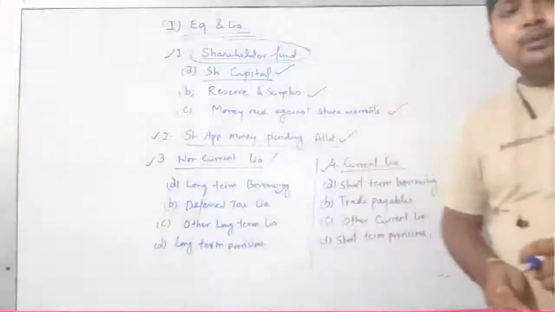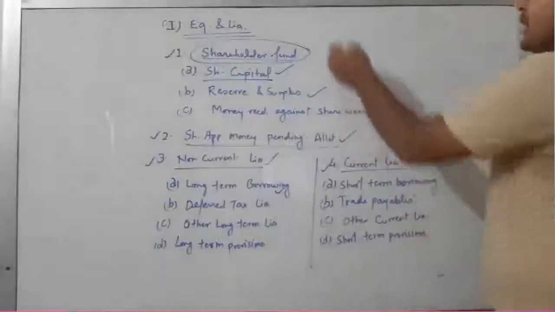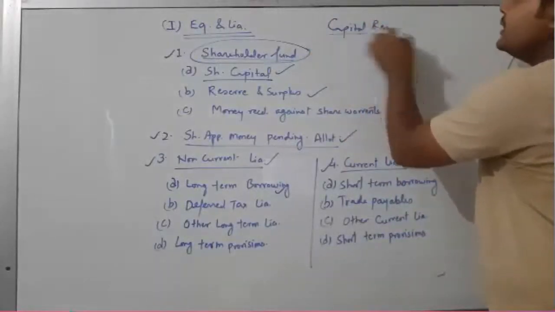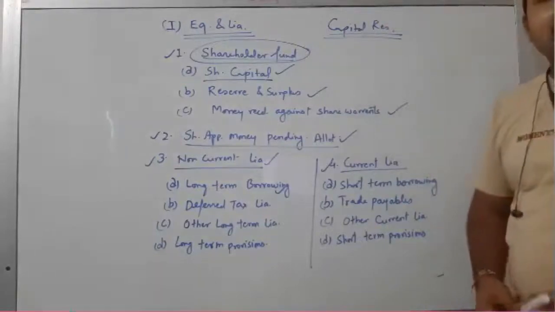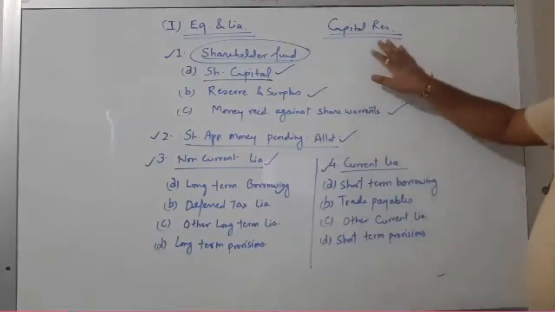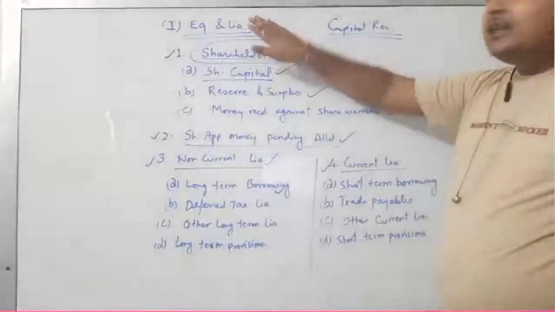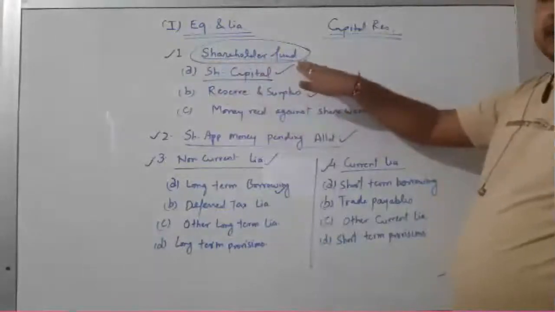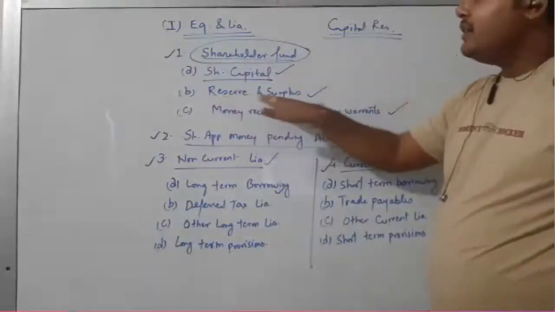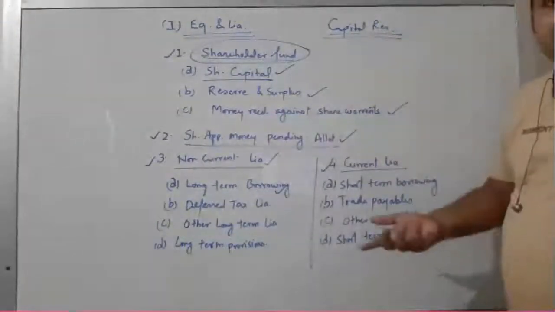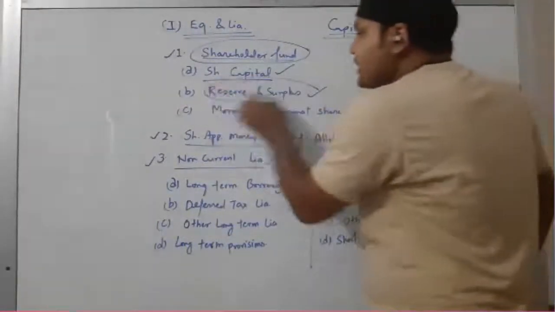जैसे अगर एग्जाम में पूछ लिया आपसे कैपिटल रिजर्व किस साइड जाएगा, तो आपको क्या बताना होगा? First you give the information: capital reserve will be shown on the equity and liability side under shareholder fund heads. The subhead will be reserve and surplus. Please listen carefully. Capital reserve is a reserve, तो वो रिजर्व एंड सरप्लस में जाएगा.